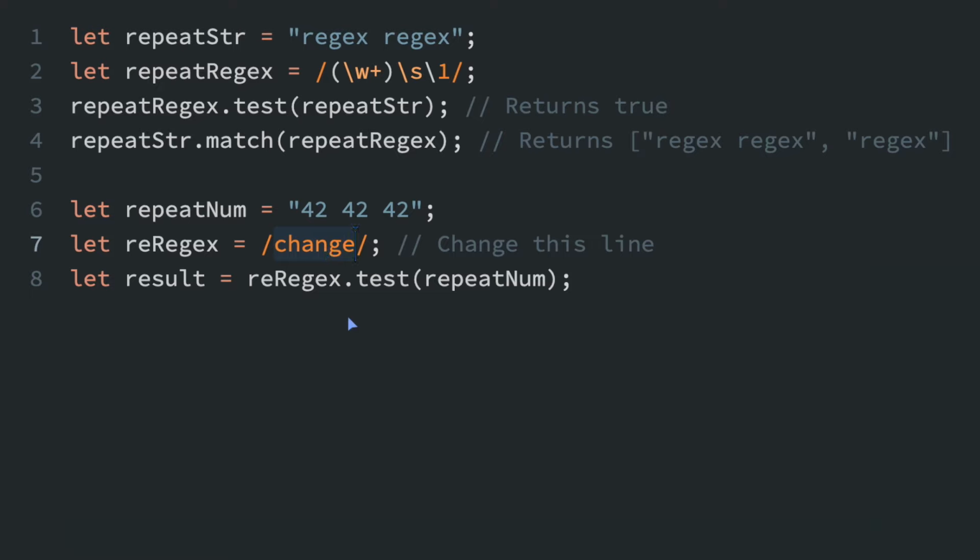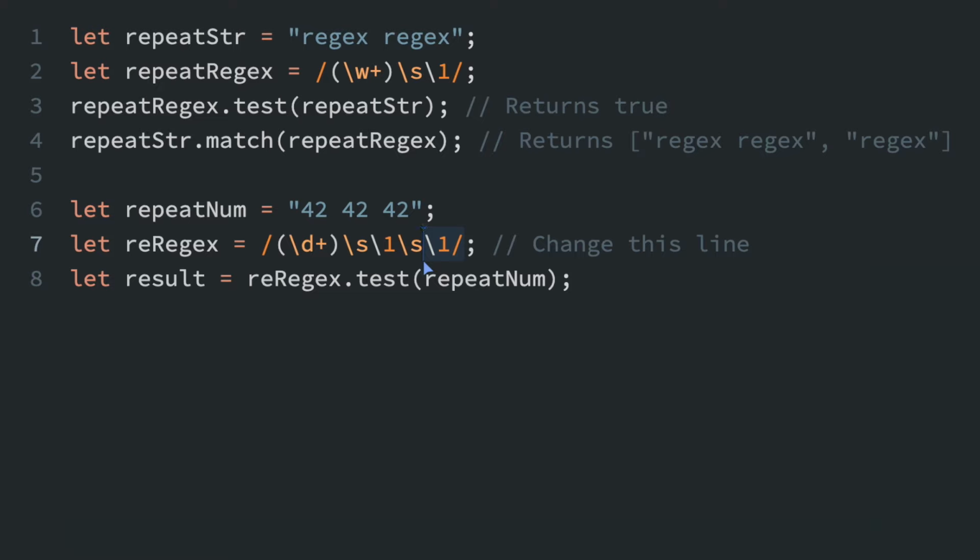We are going to use a capture group. So I'm going to put a parentheses, \d+, that means any number of digits, and that's going to be the end of our capture group. And then it's going to have a space, and then I'm going to put \1, which just is a shorthand way of repeating the first thing in parentheses, which is this. And then we'll have another space and another \1. So this is going to look for any number and a space, any number, and a space, any number. So it's the number 3 times.